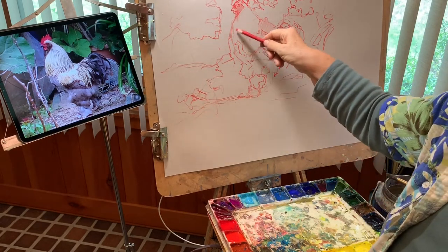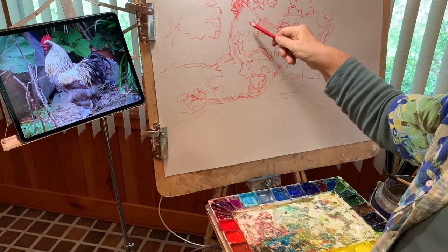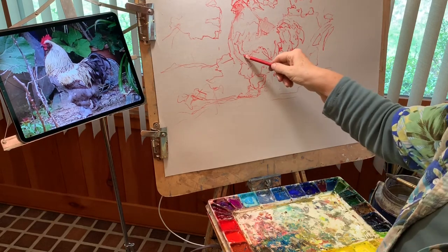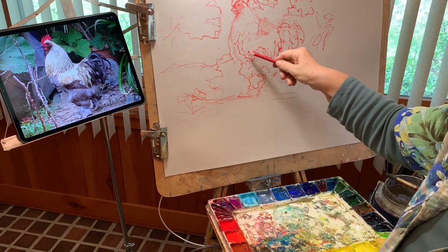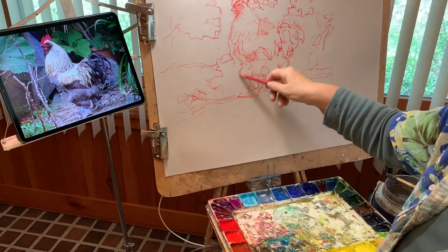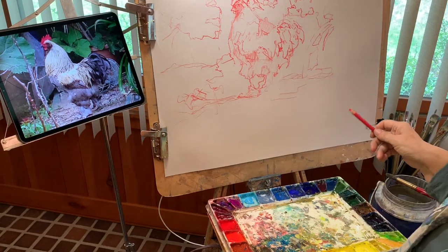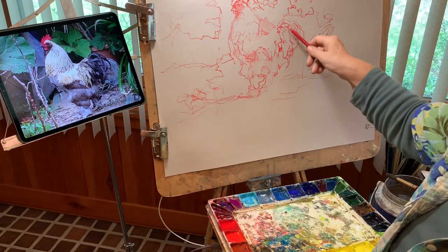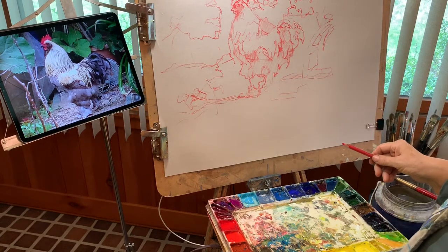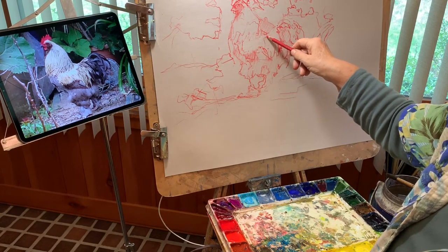Okay, so this part will be a little bit darker. This part will be a little bit darker. A little bit darker in there. Definitely this is darker than that. All of this, of course, darker. I'm not going to put too much red in there because it'll tint my drawing completely. So it's darker. And this part's a little bit darker also, but not a huge amount.